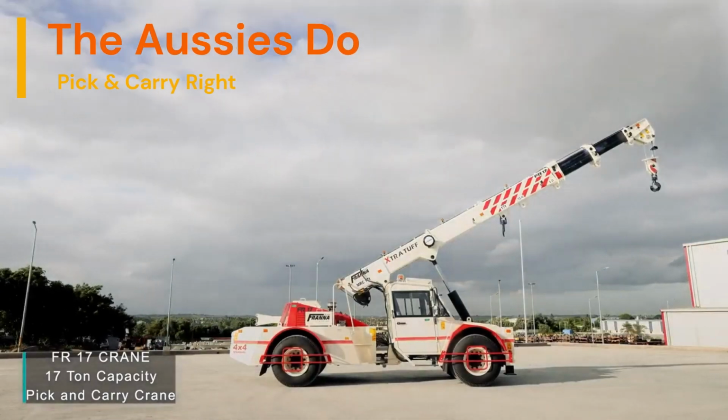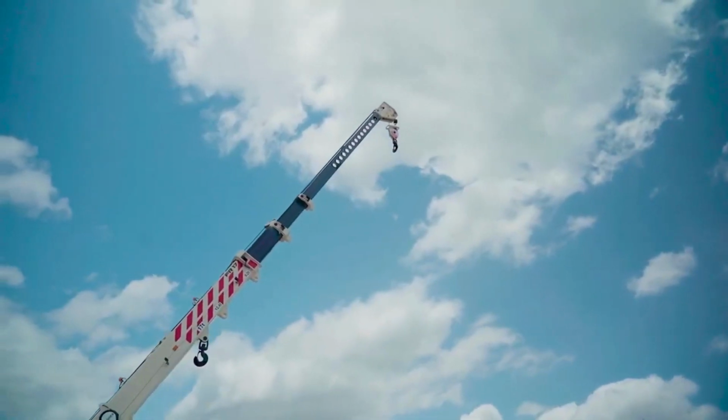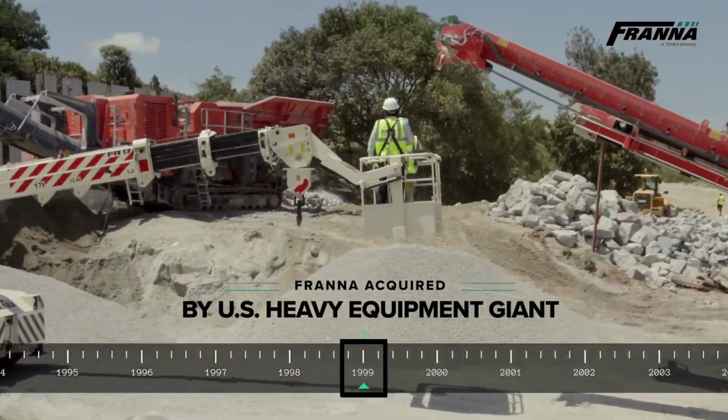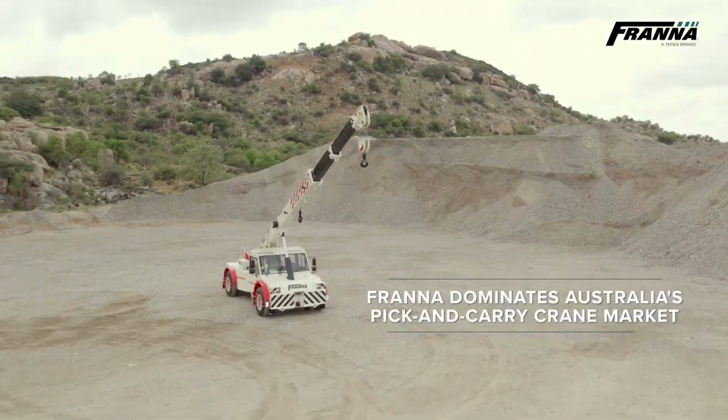There are a lot of pick and carry cranes on the market. One country does them exceptionally well. A lot of boom truck jobs don't need a lot of reach, and a lot of industrial jobs don't need a lot of capacity. This one hits in the middle.